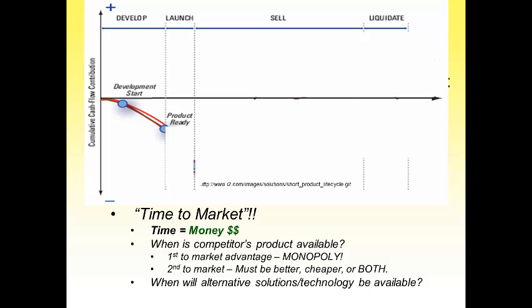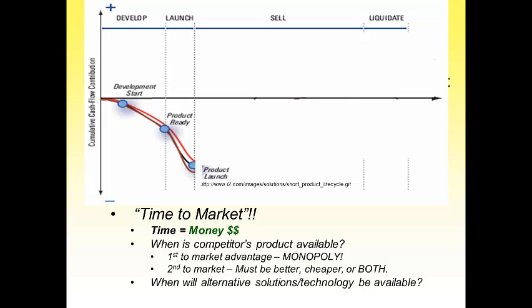So once we have our initial prototypes working, then we're going to start investing in the manufacturing facilities, buying factories, buying or building production tools, and that's where a significant hole starts getting dug, because those tools, those facilities, all that manufacturing capability requires a lot of upfront money to buy the things that you need. And so before we've even had one product go out the door, we've dug a pretty deep hole before we get to the product launch.